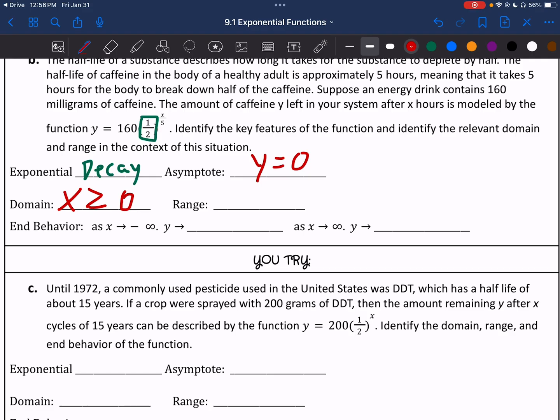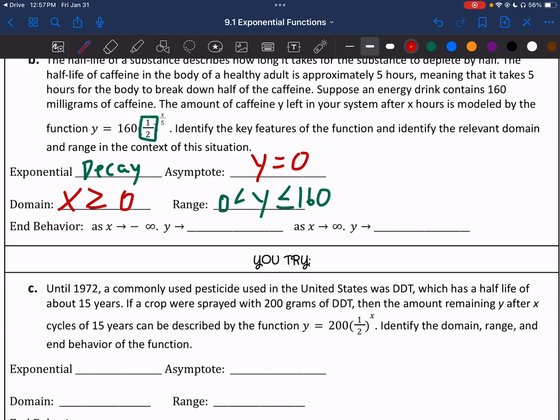All right. Now, our range values. What is my range going to be for this? Well, I know I can't be less than 0. So y has to be greater than or equal to 0. Or it has to be greater than 0. But here's the thing that we need to pay attention to. We only took 160 milligrams of caffeine. So our values for range has to be, actually, it's just greater than 0, right? So 0 is less than y, which is less than or equal to 160. So we have to be between 0 and 160 milligrams of caffeine in the body at any given point as the body is processing.